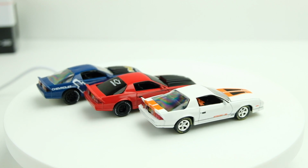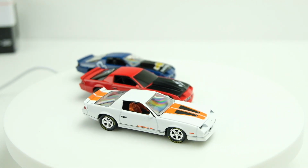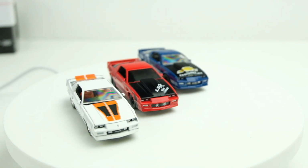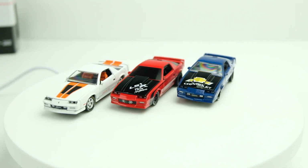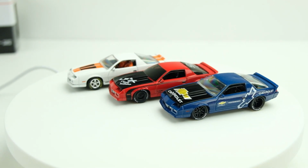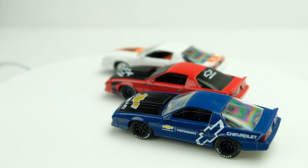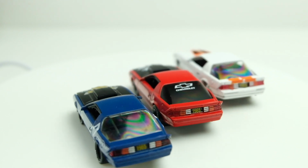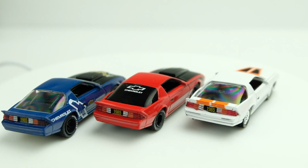But these, oh man, these are awesome. So I'll be excited to see more LS third gens come out from M2 and get more versions. It would be cool if they released every color of the stock IROC, or did a drift car. It would be really cool if they did the LT1 or LT4 concept car, the white, lime yellow greenish with the purple on it. The Splash is that really popular concept car. That would be awesome if they made that.